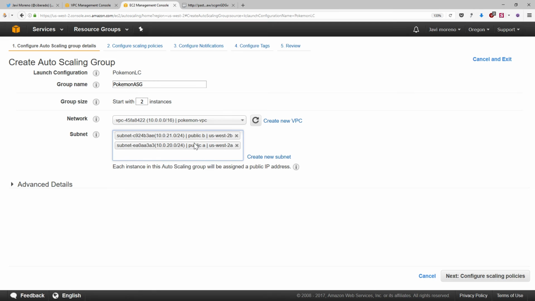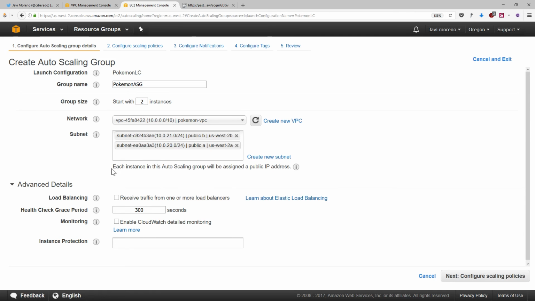Again, remember, this is not the best option to deploy it in a real scenario, because there is no need to put those machines in a public subnet. We could create private ones with a NAT gateway to provide connectivity to them. And in that way, we would reduce the exposed surface of our system.